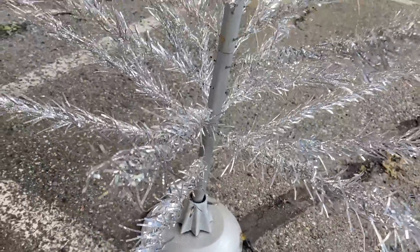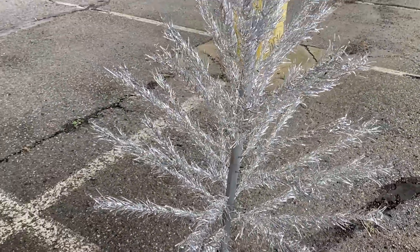The aluminum Christmas tree is in pretty great condition — it has all of its branches, and it is just a find that I'm really excited to bring home. I think Janine and I have two or three of these already, so this would be our fourth. We have a little guy, but maybe not this small. It will probably be for sale — one of our trees will definitely be up for sale on a Whatnot sale, because we don't want to just keep them to have them. We would much rather share them with other vintage Christmas lovers.